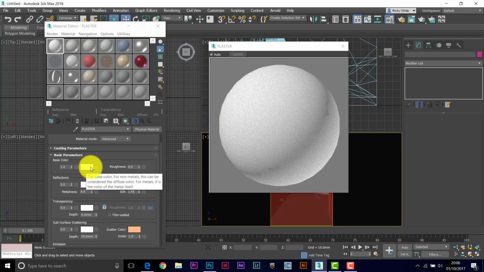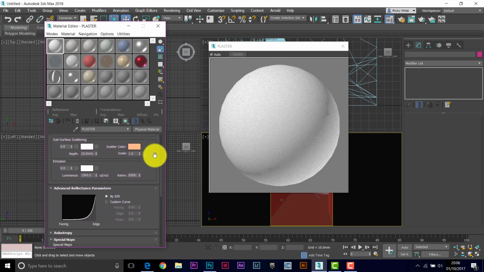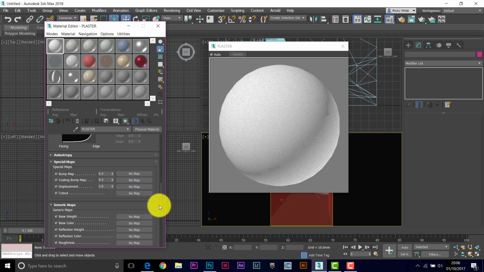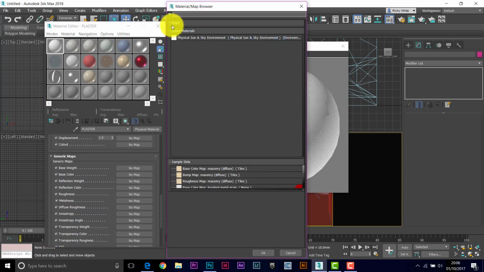Okay, so instead of basic color, we're going to add a material map instead. So I'm pushing this panel upwards till I find Generic Maps, Base Color. You click the button No Map. Okay.